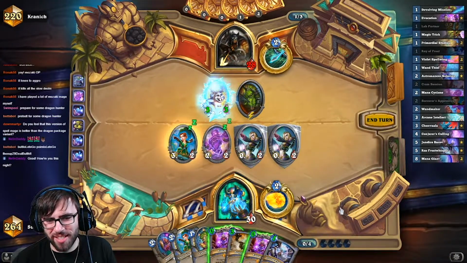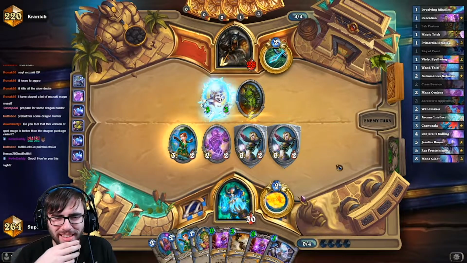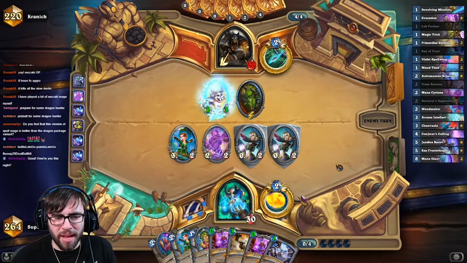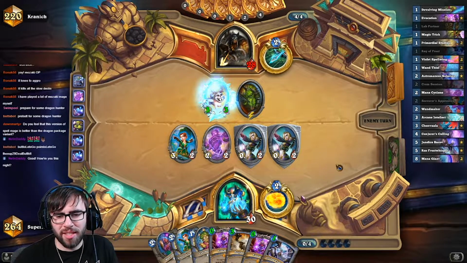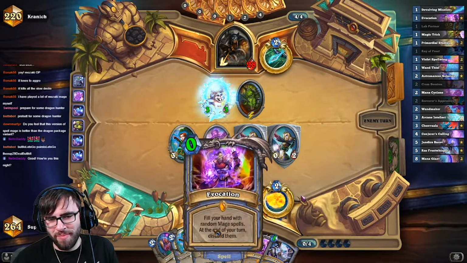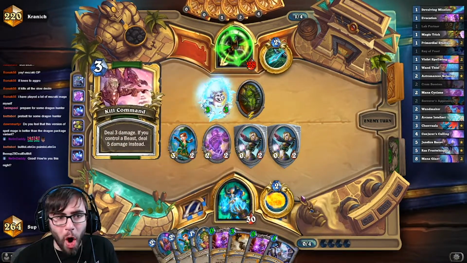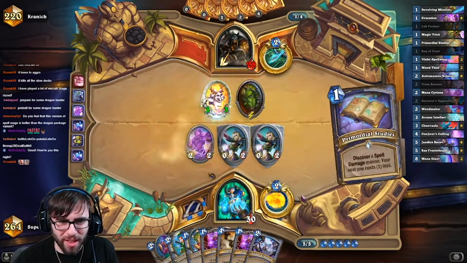This is just ridiculous. That's just silly. But yeah, I think the nerf to Evocation will be impactful, but I don't think it's gonna kill this deck. This for one mana will still be pretty good, even with Sorcerer's Apprentice down. He's kill command on the Apprentice. You'll love to see it. You'll literally love to see it.